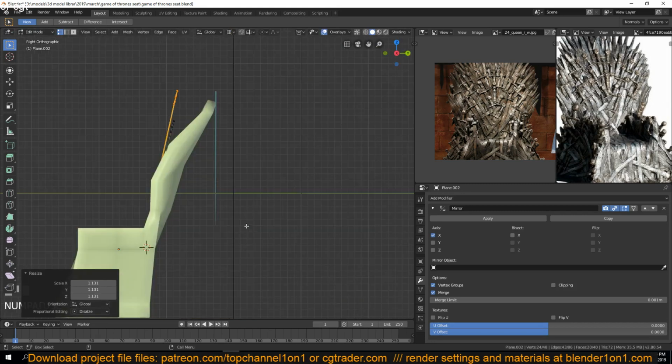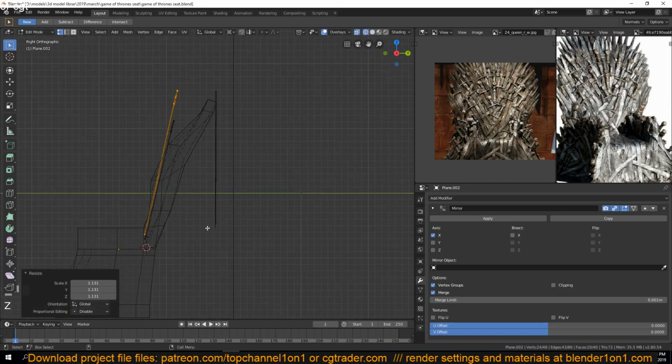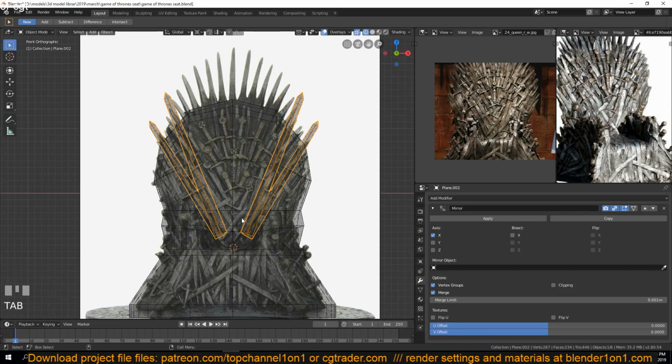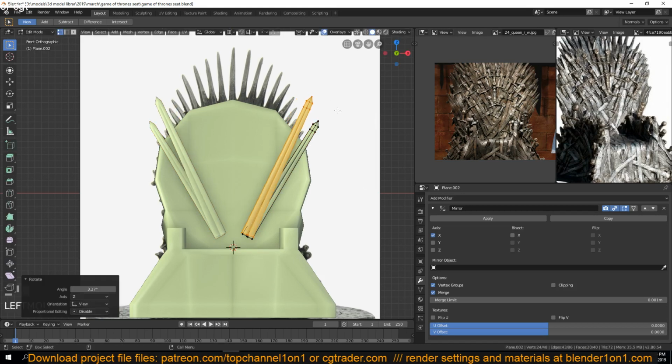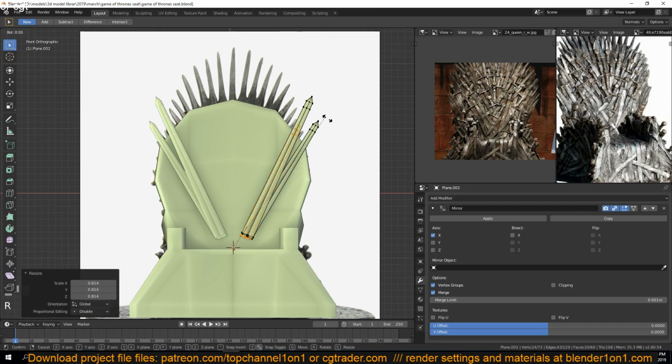I don't want that, so I'll just go to right view and push this in front a bit, so that it's not intersecting. But I don't think it would matter because we're going to have another layer of these blades on top of that. So yeah, don't worry about that too much. So let's rotate this, Shift D, duplicate this, scale this down.